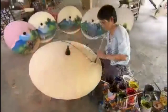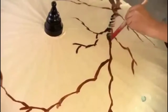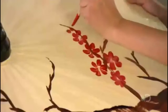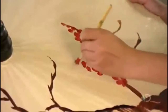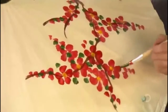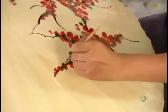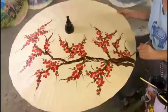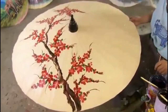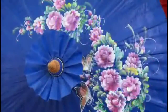And now for the grand finale. An artist paints a design in vibrant, waterproof oils. The themes are traditional: flowers, animals, landscapes, people. No stencils to trace or patterns to follow. The artist works entirely freehand, the result being that no 2 umbrellas are ever exactly alike. Each oil paper umbrella is a portable work of art, pretty yet practical, rain or shine.